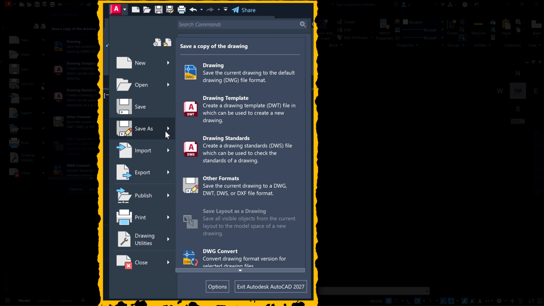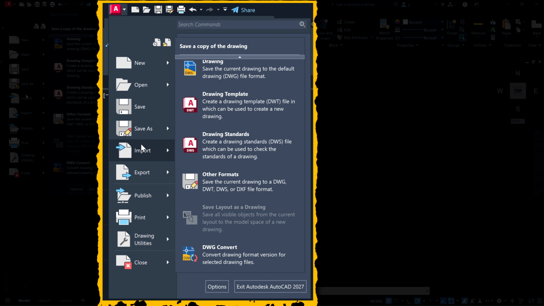Below Save, we have the Save As option. Save As is different from Save. Save updates the same file, but Save As allows you to save the drawing in a new location or sometimes as a different file version. For example, maybe you have a drawing called floor plan version 1. Now you want to make changes, but you also want to keep the original file safe. In this case, you can save it as a copy, floor plan version 2. This way, your original drawing stays safe and you can work on your new copy. So remember, Save updates the current file. Save As creates a new copy or version. This is very helpful in a real project.